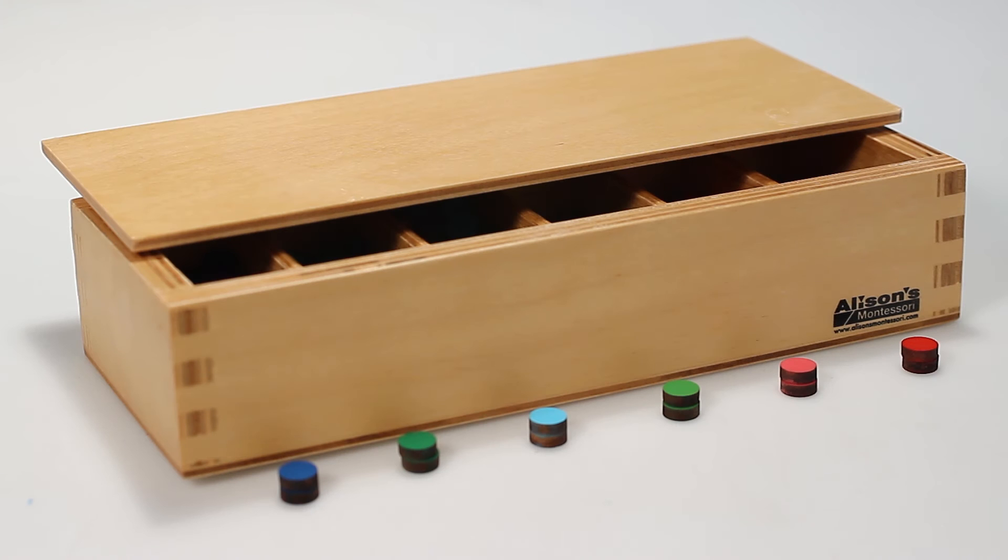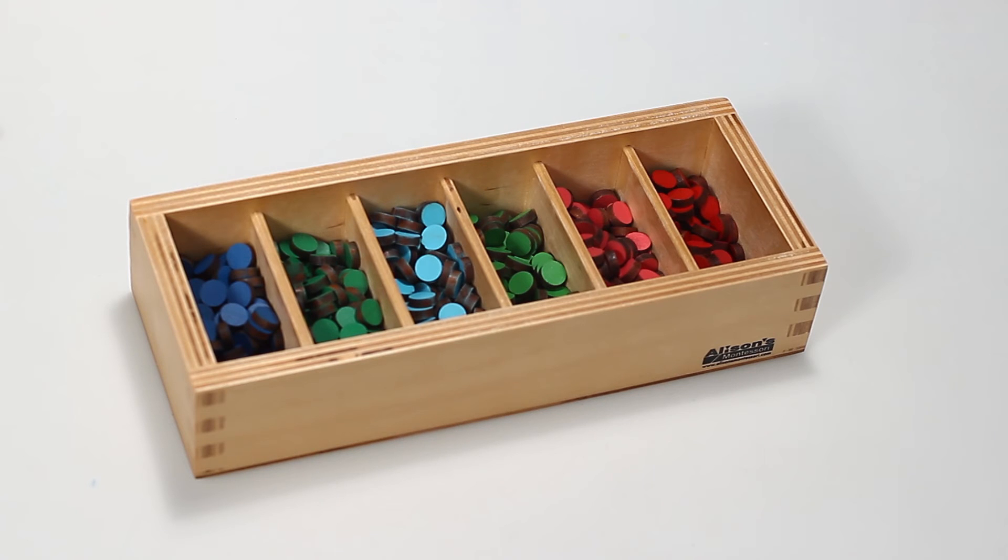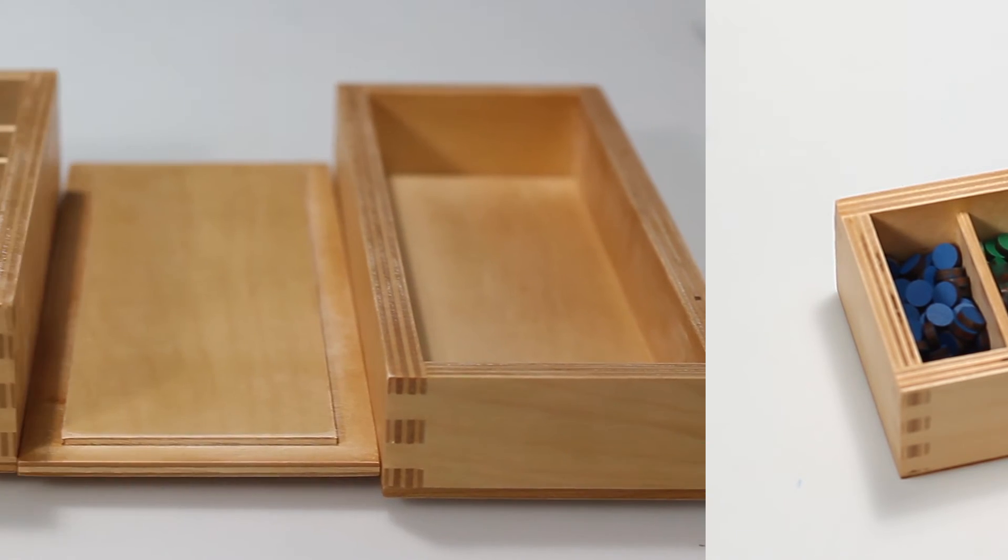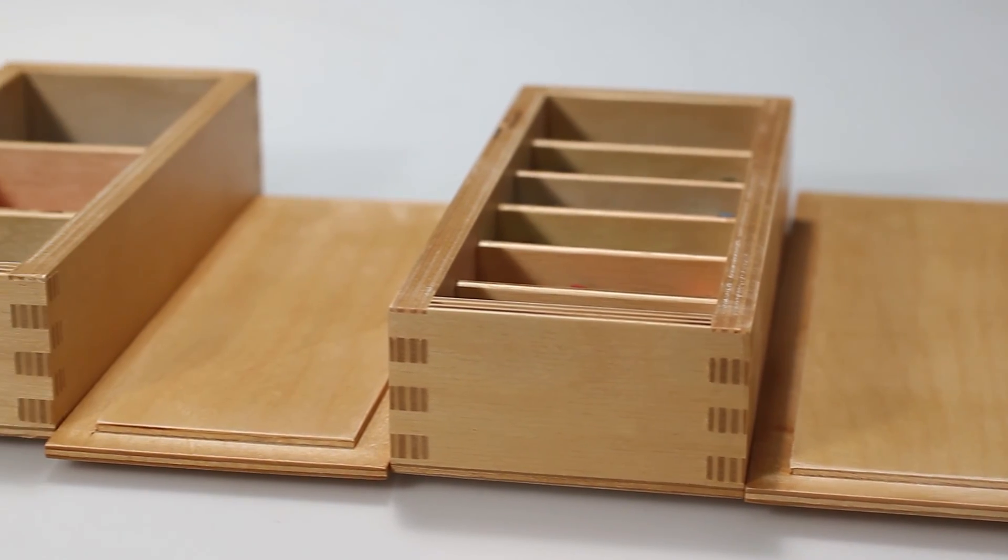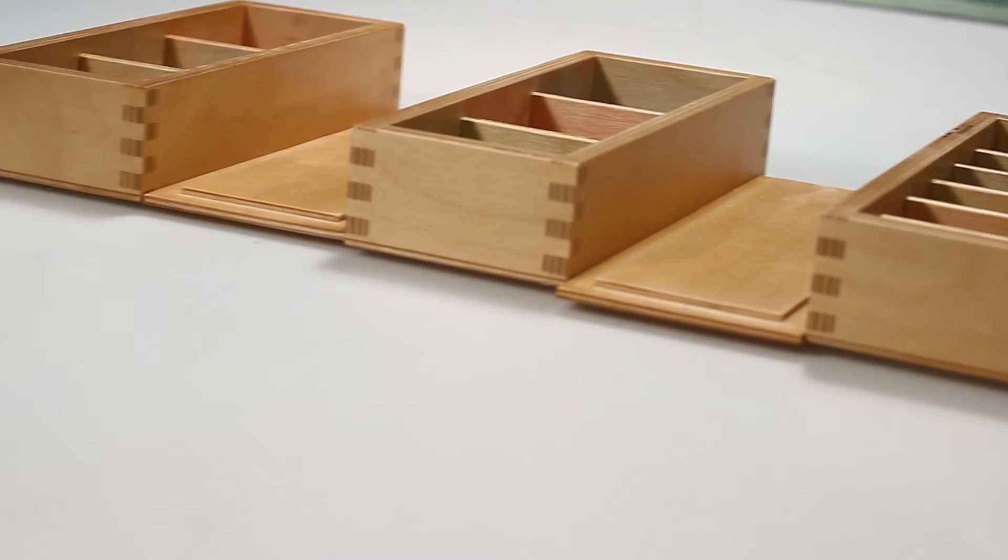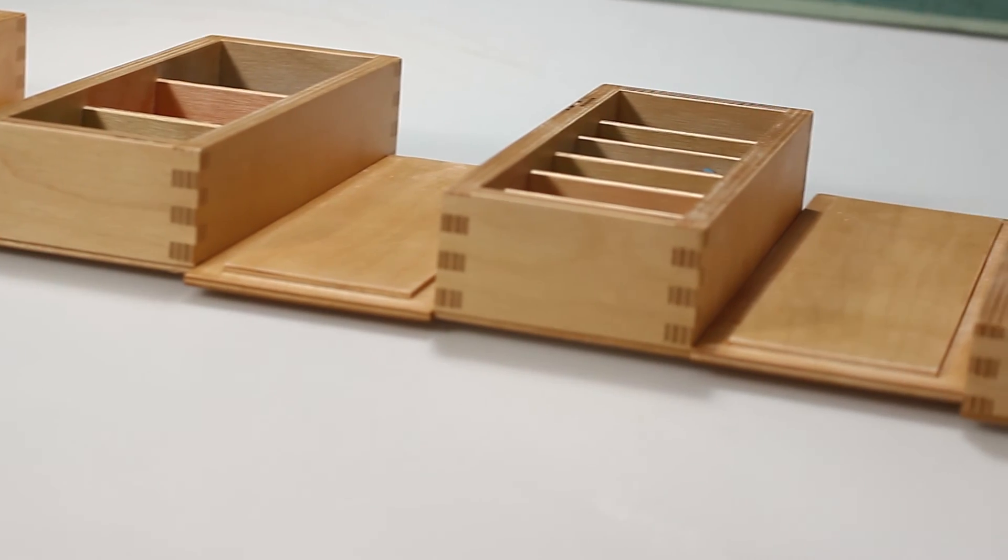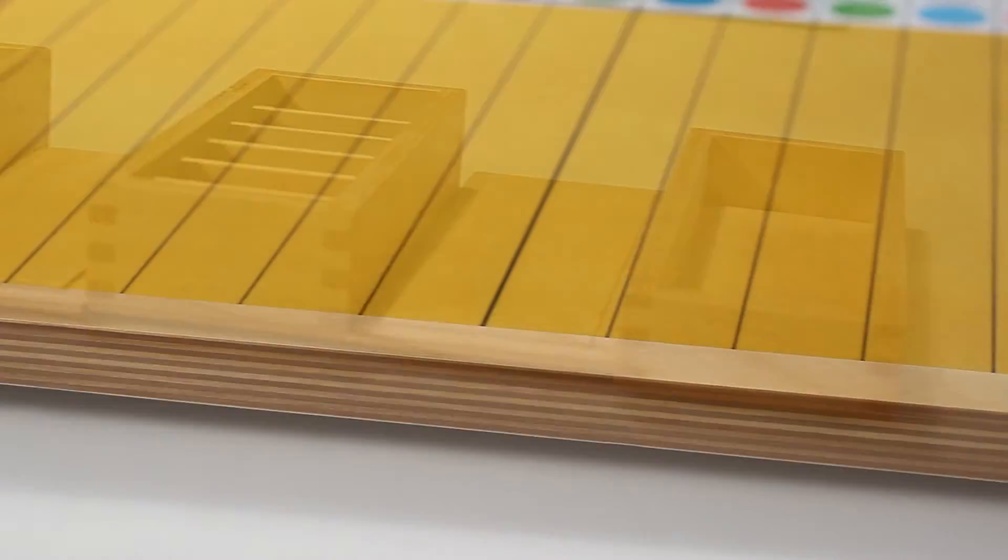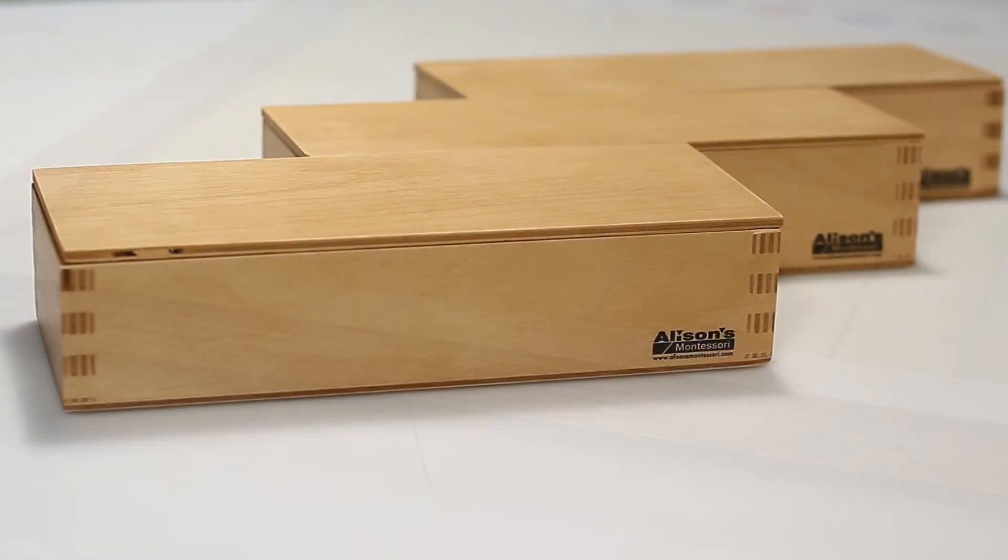There is also a separate six-partition box to store the colored wooden discs. The boxes include wooden lids as well. The wood in this set is made of premium Russian birch and German beech wood. It is crafted with care at our own facility in Sri Lanka.